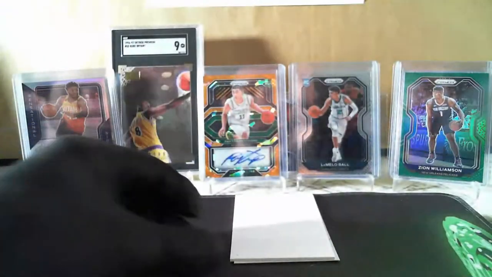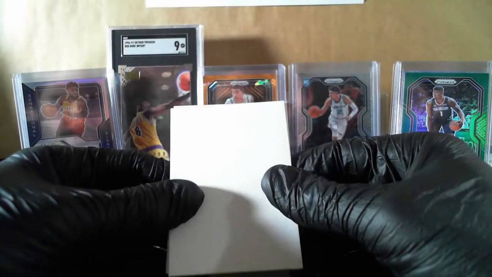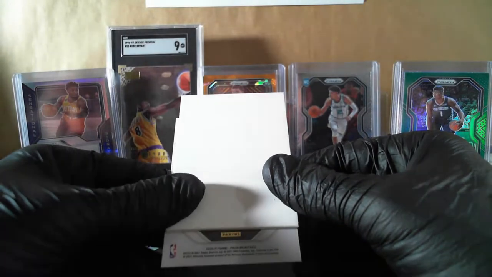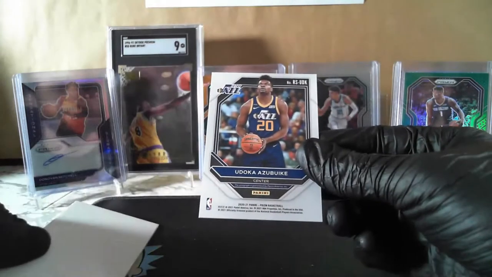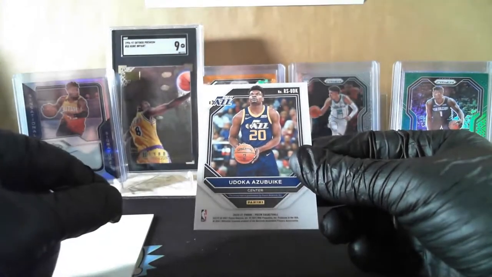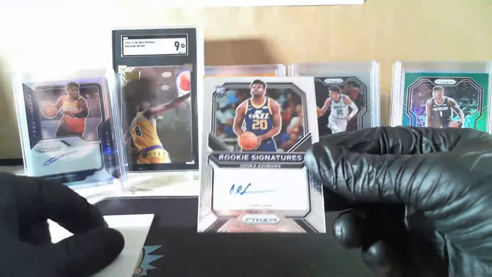We got Nico over here. We got one auto to reveal. I've seen the team already. It's going out to the Kings. No, it's not. I thought it was the Kings. Going out to the Jazz. Johnny again. Two Jazz autos. Unreal.